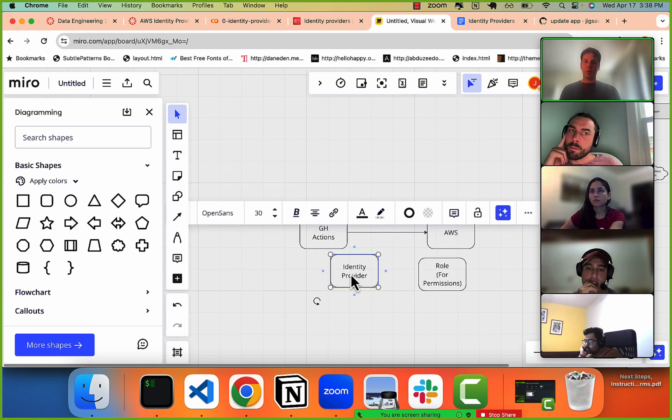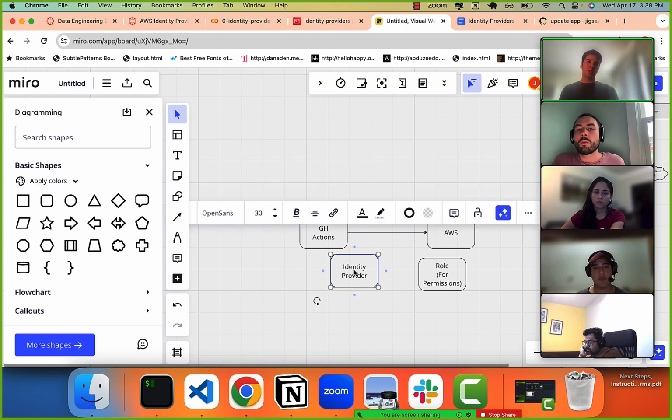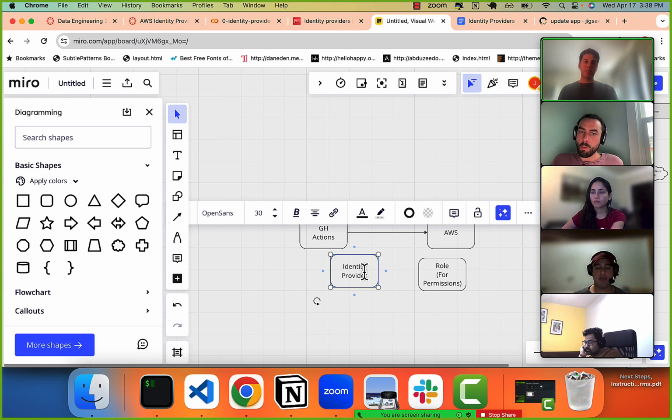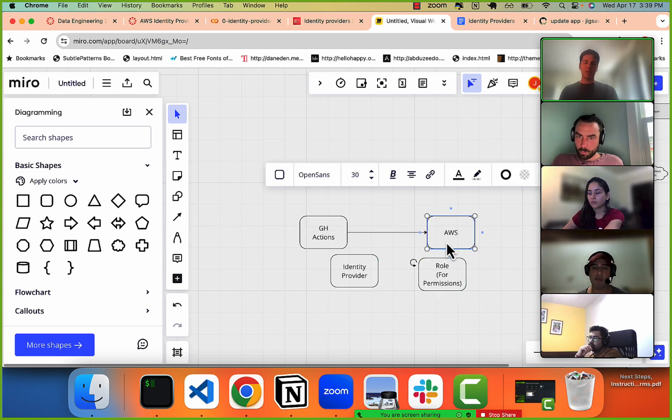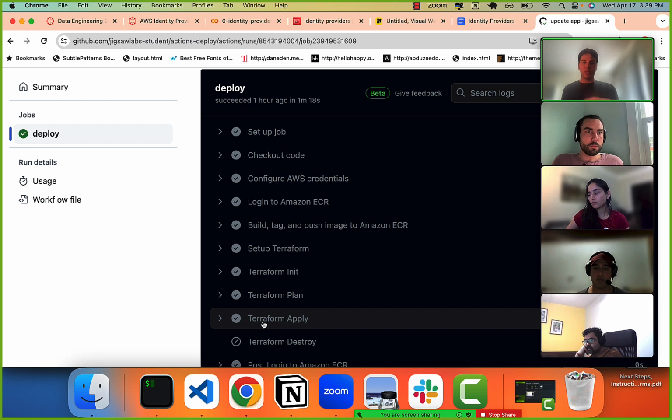Now the login part, that's going to be something new. That's called creating an identity provider. But really the way you can think about that is like OAuth, like logging into a website. And this is GitHub Actions logging into AWS. We need to create an interface so that GitHub Actions can log into AWS, and once it's logged in, allow this user to assume a role so that it can set up our infrastructure using Terraform. In other words, so that when we call Terraform apply, it has the permission to actually create an EC2 machine, etc.